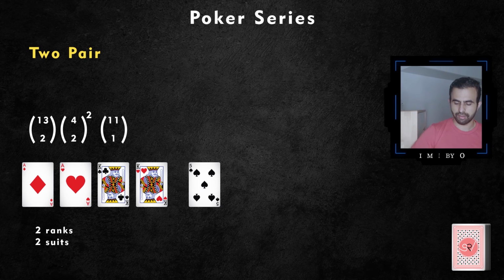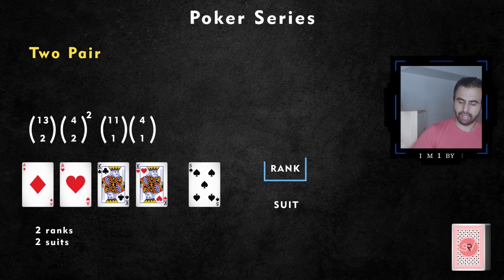It can be anything, right? You need to choose one rank. Out of that, how many suits do you have? You have 4 suits. So you get a pattern here, right? You first need to select the rank and then the suit. Rank and then the suit. Remember that this is the key to understanding poker probability.